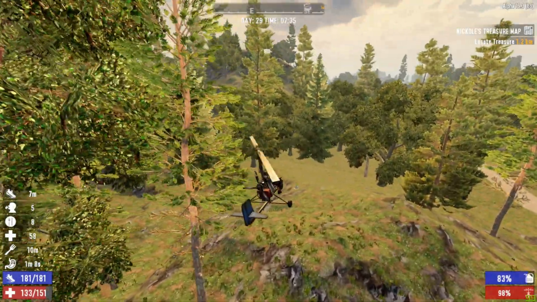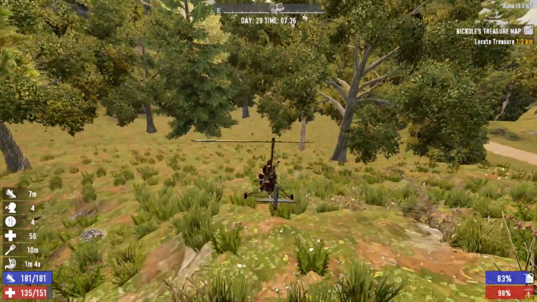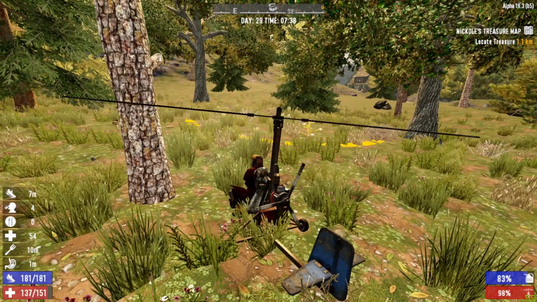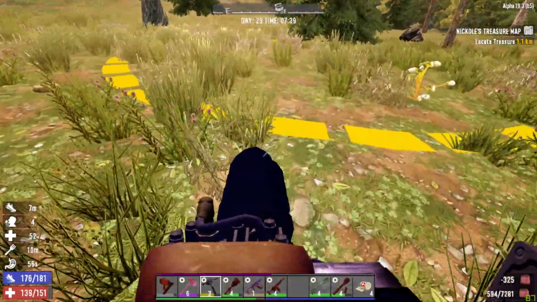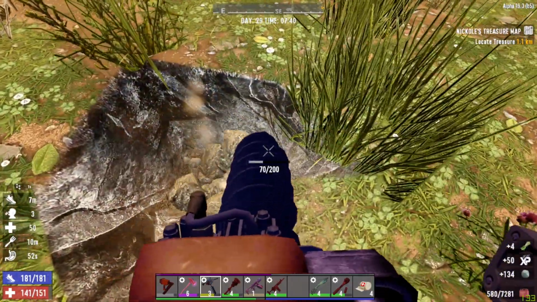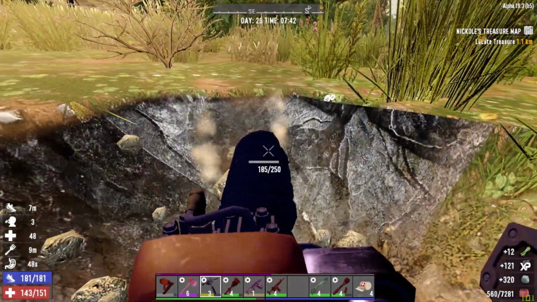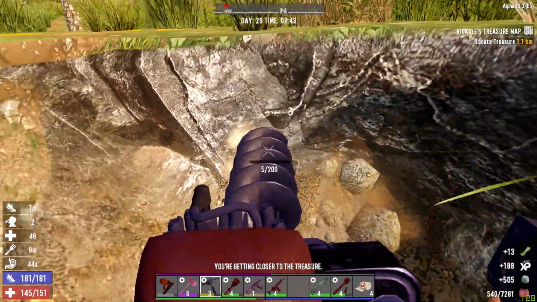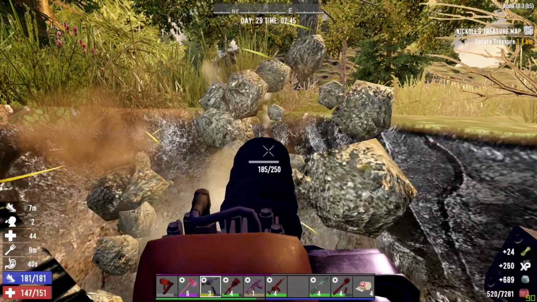So let's go ahead. There it is. Perfect. Go ahead and top that off. Let's dig like crazy. Shouldn't take too long to get this done. We can always use the extra clay, because I think I've only got like half a stack or less left.